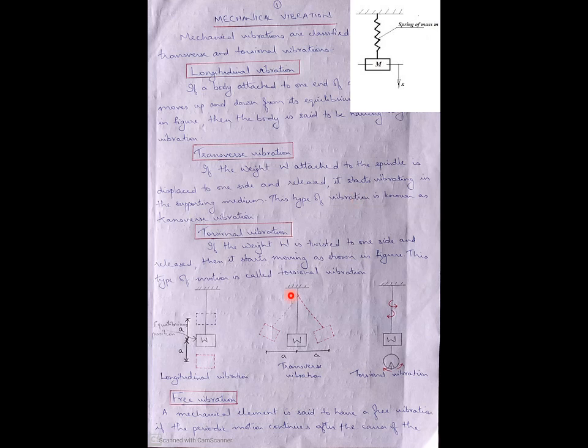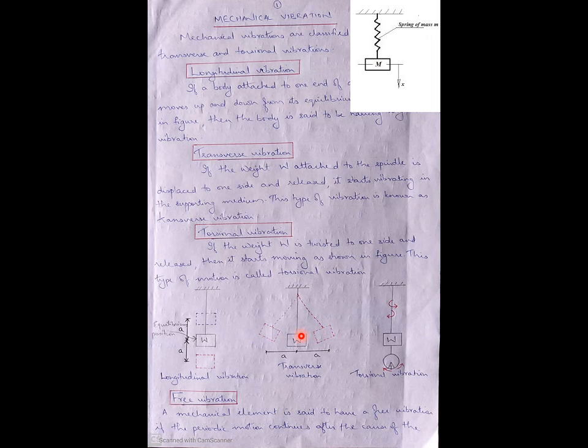Now the second one is transverse vibration. So from the figure itself, we'll be getting an idea. There is a spindle, there is a weight. If it is pulled to one side and then released, what happens? It will be vibrating in the transverse direction. So that type of motion is called as transverse vibration. Now examples for that, we have already studied an example which is simple pendulum, which means it will be translating from one end to the other end.